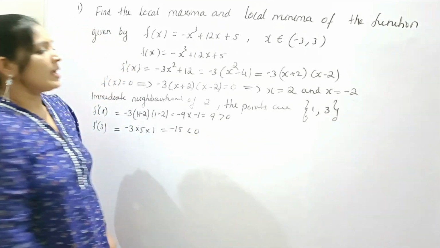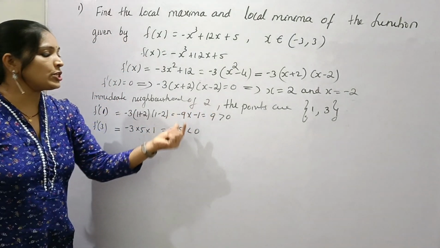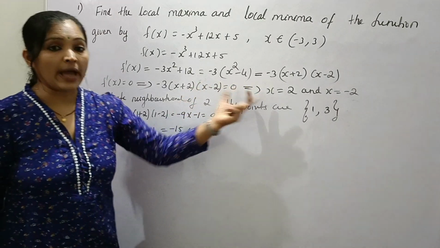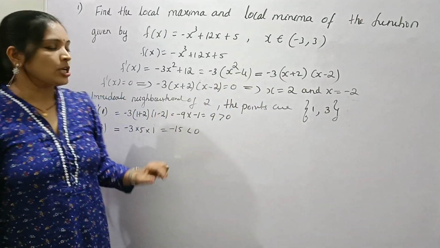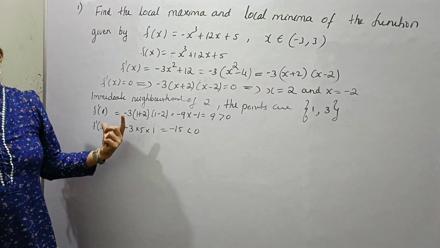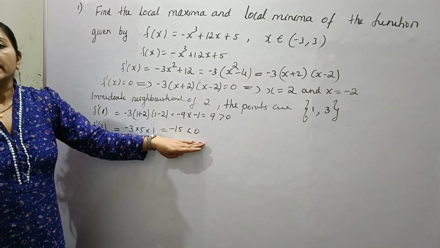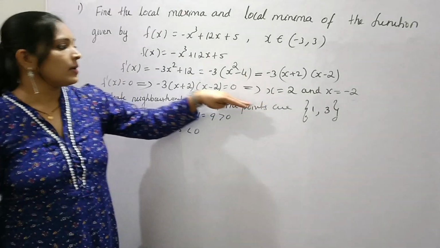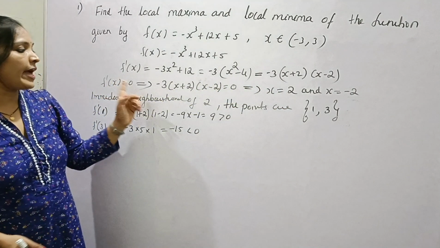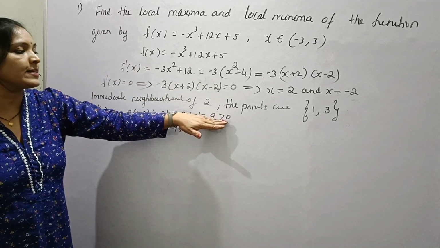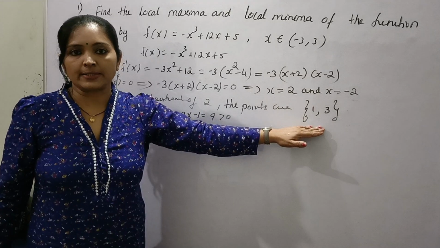It is less than 0. Here f dash of x changes sign from positive to negative. At this point, as x increases, from 1 to 3. So by the definition, that is by the first derivative test, we can say the function, that is 2, is a point of local maximum, because here the sign of f dash of x changes from positive to negative as the critical point increases.